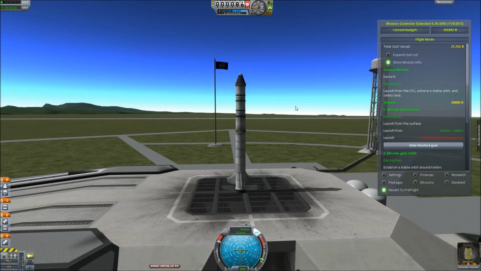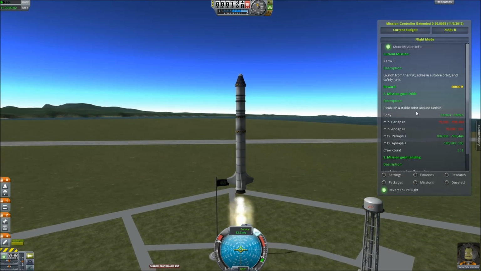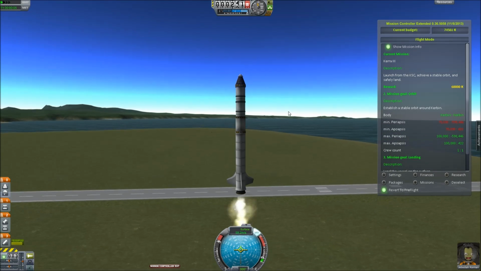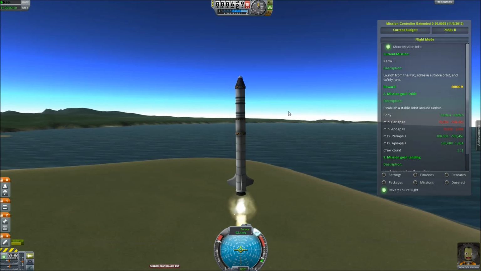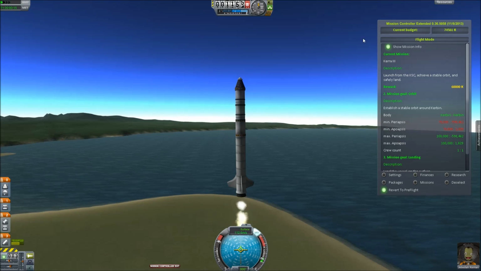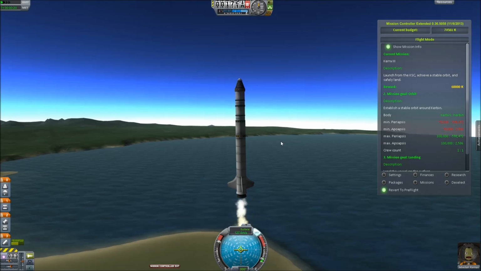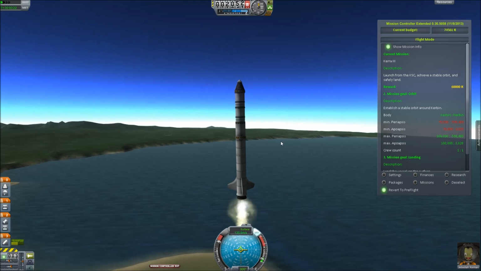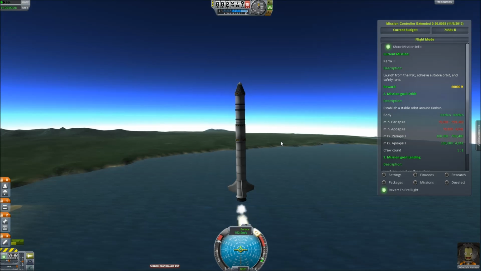And we have launch of the Kerra 3 in 5, 4, 3, 2, 1, ignition. We have launch of the Kerra 3 rocket. Let's see, I gotta remember how to do all this again. Let's see, I think gravity turn has to happen at 10,000 feet. Looks like my rocket is listing. Just bring it back up here.